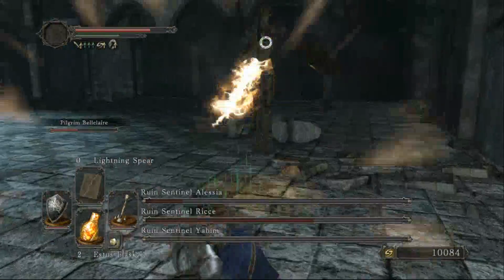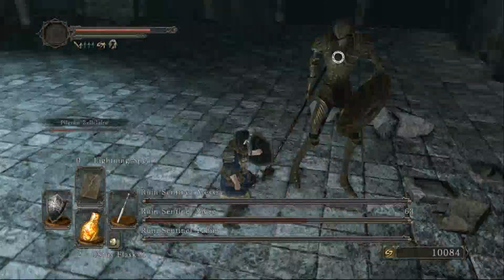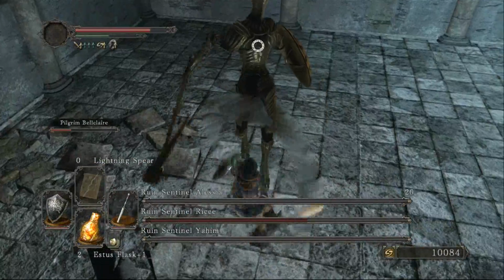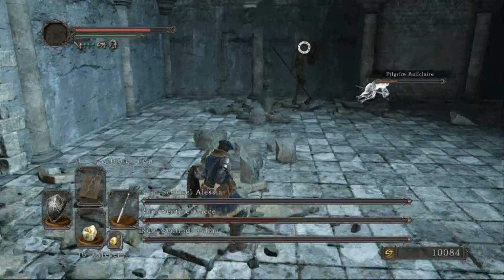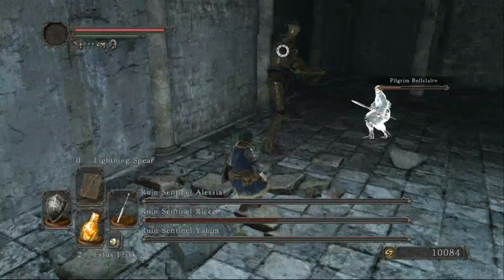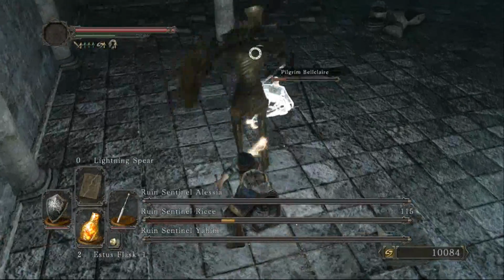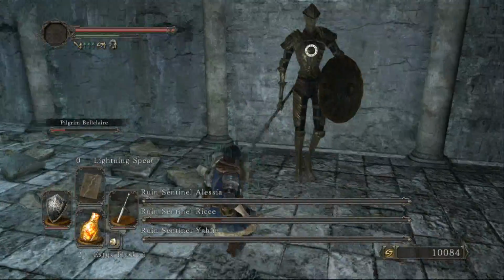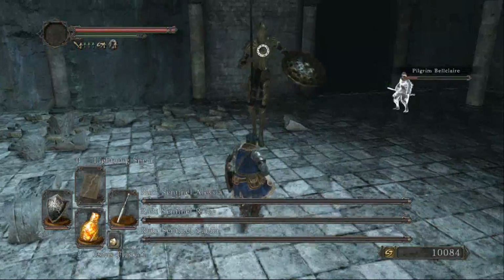Now we throw a lightning spear. Boom. Almost killed this one. Come on, are you going to drop your shield? Thank you. Now let's go help out Belclair over here. Would be nice to keep her alive, but she's going to die anyway. Go on, throw your shield for me, so make this fight a little bit easier. Go on, keep your aggro on me.